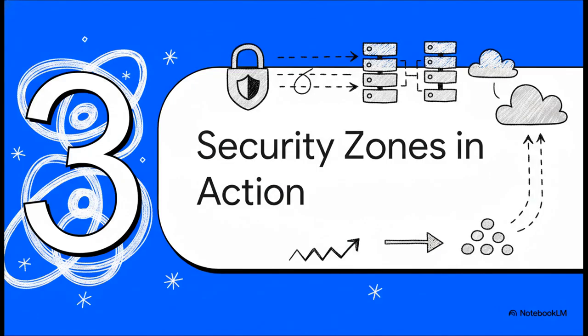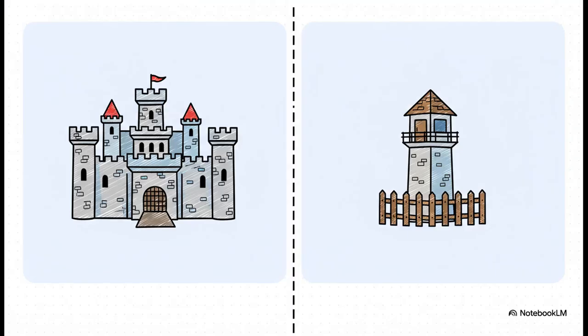Okay, this all sounds pretty good in theory. But what does it actually look like in a real live network? Let's take these ideas and put them into action with some real-world examples. So here's a great way to see the contrast. On one hand, you've got your internal network. This is your high-trust zone, the inner sanctum. But on the other hand, you have something called a DMZ, or a demilitarized zone. This is a semi-trusted area, kind of an intermediary zone. Let's break down what each of these are.